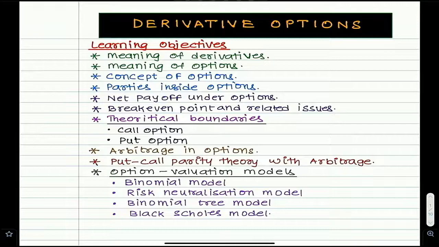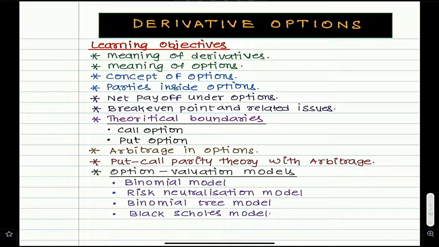Once you have clarity on this, for derivatives any question can come in the examination and you will be in a position to answer. I simplified the entire concept of derivatives into these learning objectives. So 10 learning objectives will be there totally, and these 10 will cover the entire concept of options. I'm not talking about just one or two. When I say entire, it covers from the very logical beginning till its very logical end. Each and every point inside derivatives will be impeccably covered from the beginning till the end.